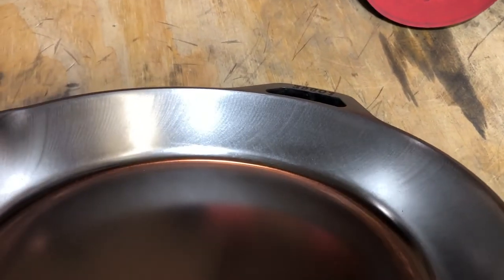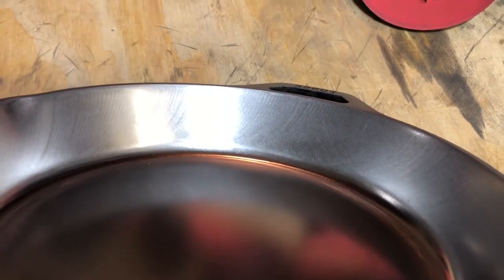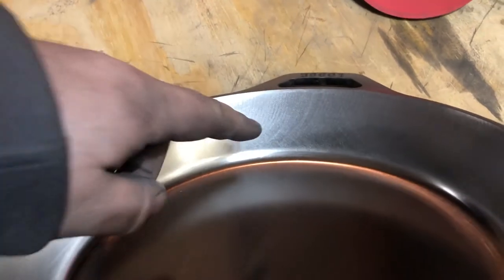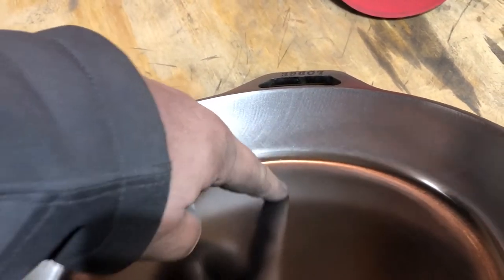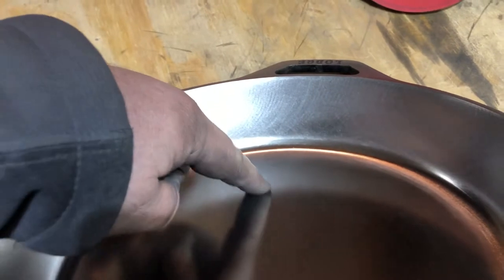You can see right at the base of the pan, you can see kind of a weird double line there. Let me get that right in this area. I'm telling you that this is higher up than right along the edge. It's kind of a lower area. So it was really hard to get that. And that's what a lot of the work was, trying to get that area cleaned up. And that would be the area on this that has the most, you can see that pitting in there. And that's where most of the pitting is down there.